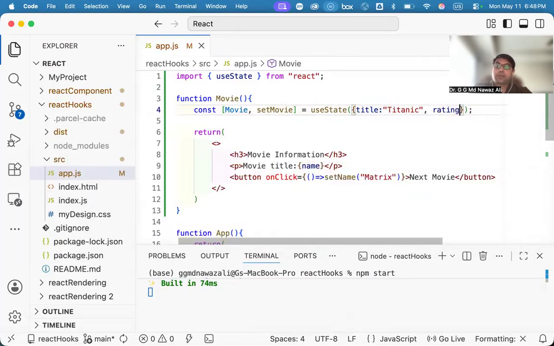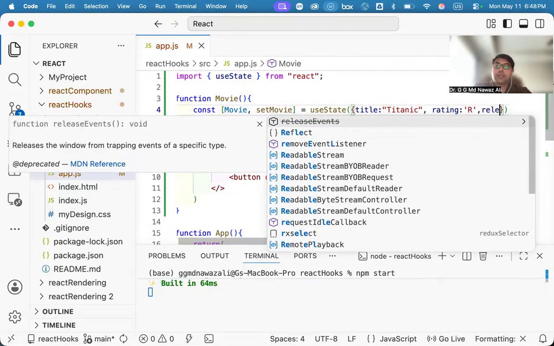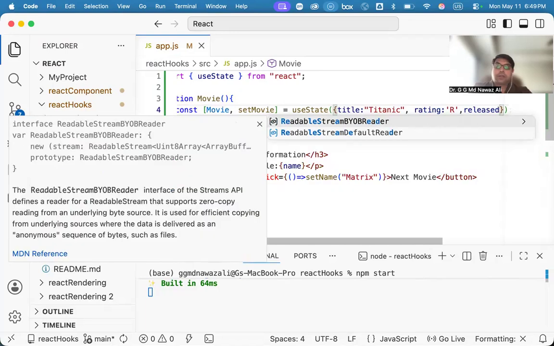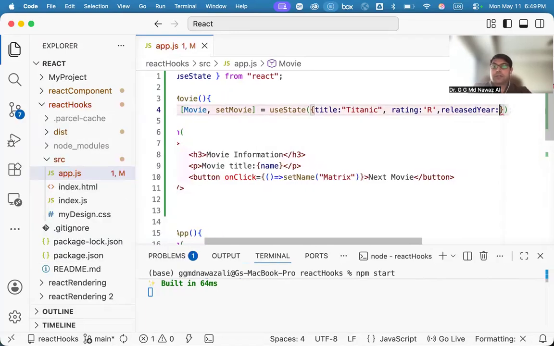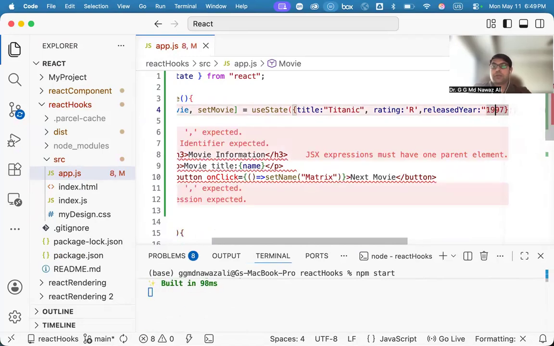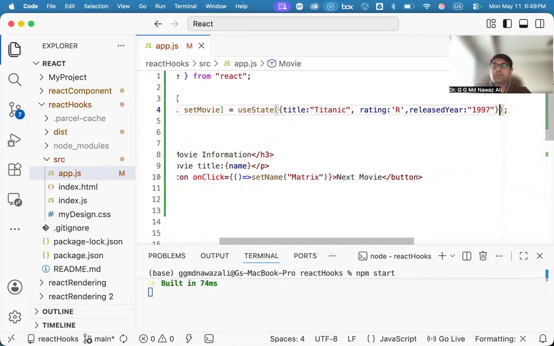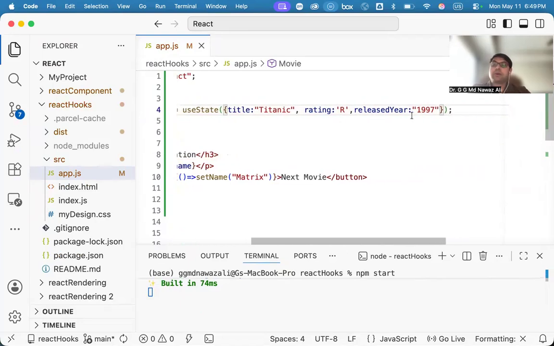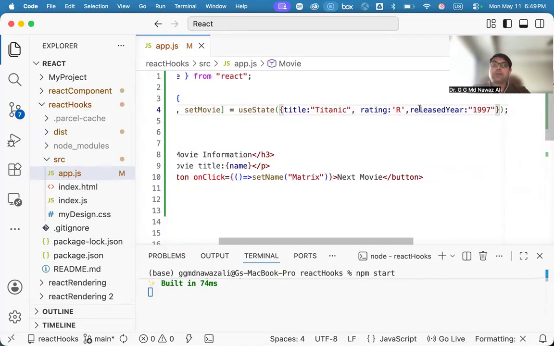Let's say that this is restrictive, so R, and then let's say that we have a release year, and let's say that's 1997. Okay, and if you want to make it a string, that's fine, because we don't want to do any math computation here on the year, so that's fine.